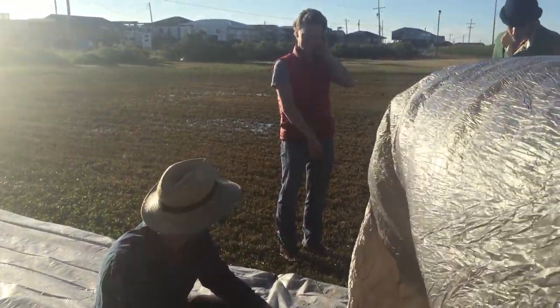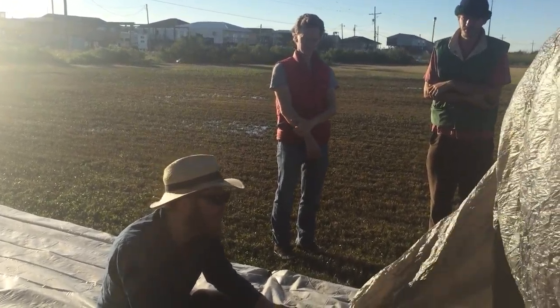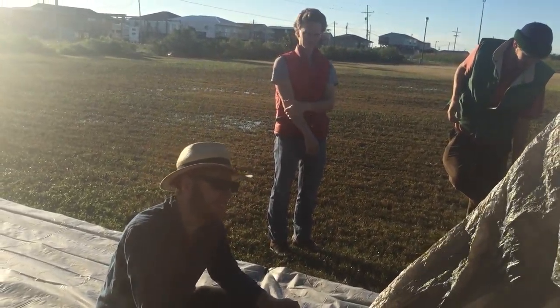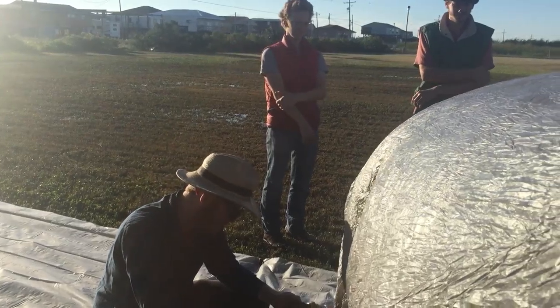I've been out in the desert where I put that payload on it and it got more inflated — it got much better than that. I think if you're flying in the Mojave desert in really high sun conditions you can get like a pound and a half out of a 12-foot balloon like this. That's a lot of lift.